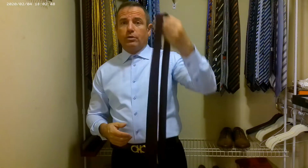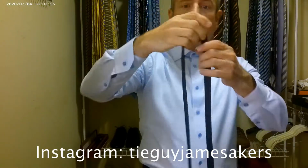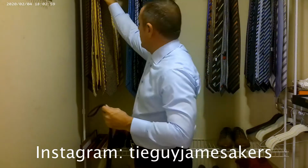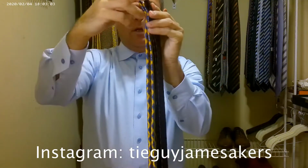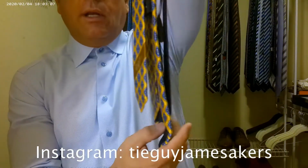But let's do an honest review here of the Gucci tie, because they are very expensive. I mean, you're talking upwards of $200 for a tie, and they're a thinner tie. They also are not quite as long as some of the other Italian luxury brands. I'll give you an example here. Here's a Zegna tie, and if I put them exactly side by side and hold them up, you'll notice the Zegna tie has more length.